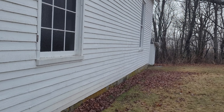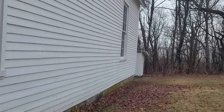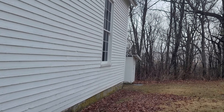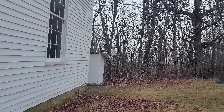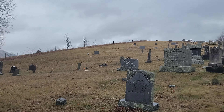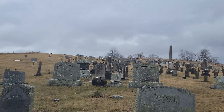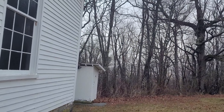It originally served multiple denominations as a union church, but has exclusively served the Lutheran denomination in modern times. The community was an outpost for German immigrants who settled in the backcountry frontier in the late 18th century. The cemetery was founded in 1827 and contains a notable collection of sandstone Germanic gravestones, as you can see up through there.